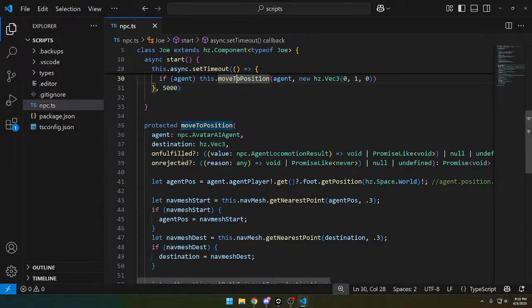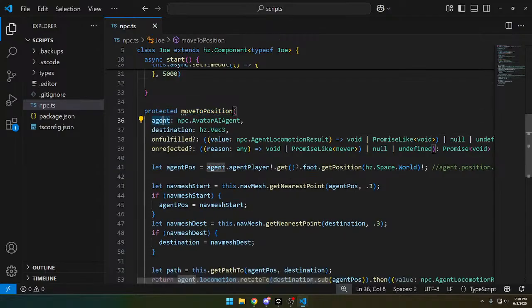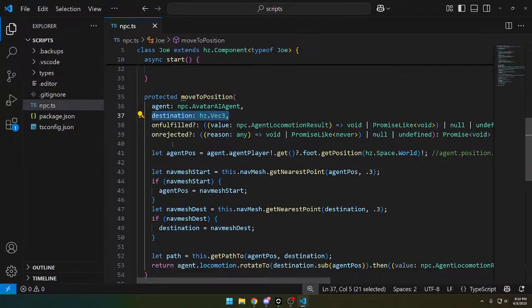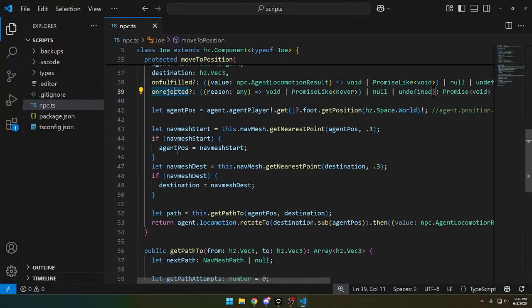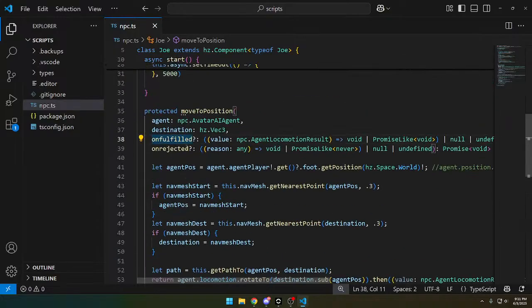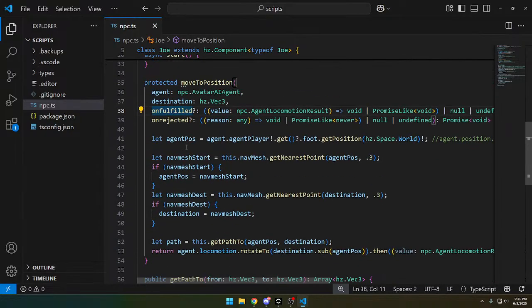All right, so this is just a method that we created, and we have a variable for our agent. We have one called destination. There's also a promise for on fulfill and on reject. Doesn't look like it actually uses those.